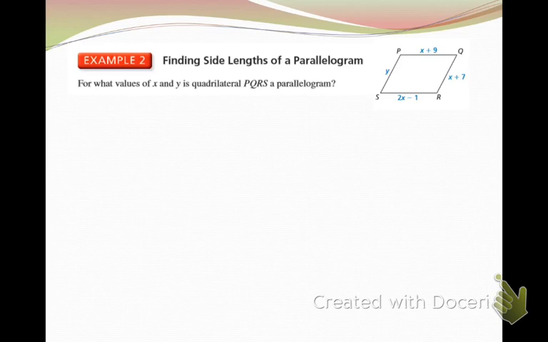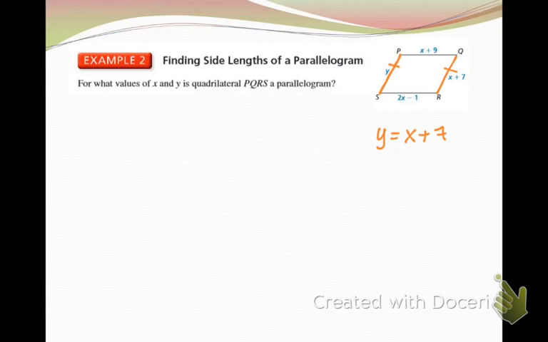So we're going to move on from that. This is not really new information. We've done problems like these before in 7.2. For what values of x and y is quadrilateral PQRS a parallelogram? Basically, you use the properties that would prove that this is a parallelogram. One of them would be that opposite sides are congruent. So PS and QR would need to be congruent. But if I set them equal, y equals x plus 7, they do technically equal. This does not help me at all. I got a y on this side, I got an x on that side, it ain't gonna help.